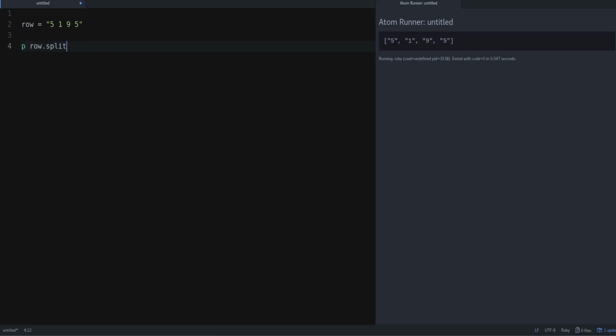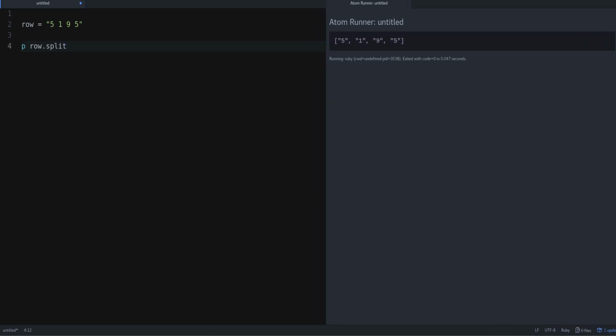And we can see that the output is an array of strings, 5195. But we want integers. Why? Because we're going to do mathematical operations. And to do mathematical operations, you need actual numbers, not strings. Because strings don't understand math, right?